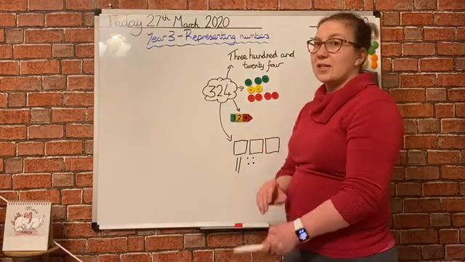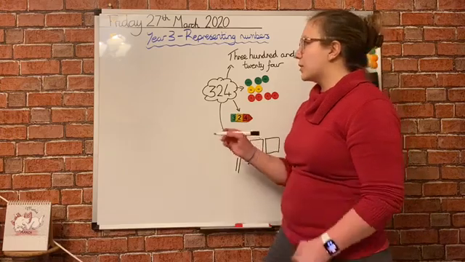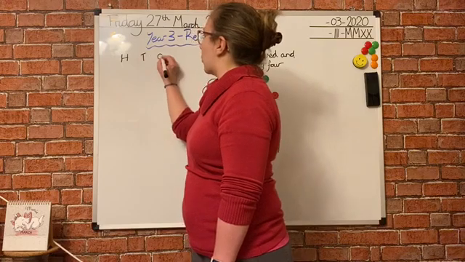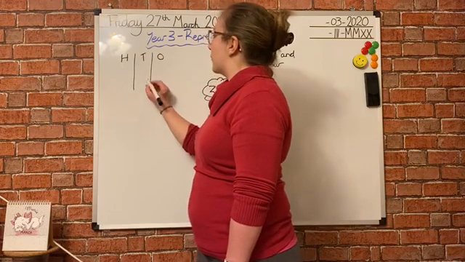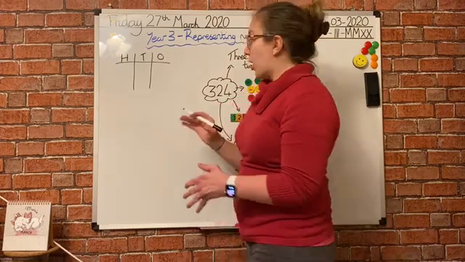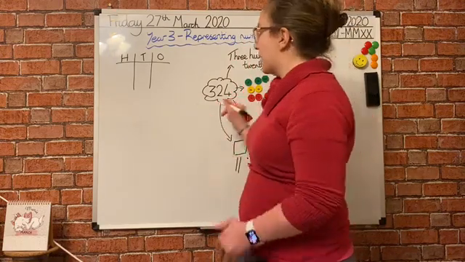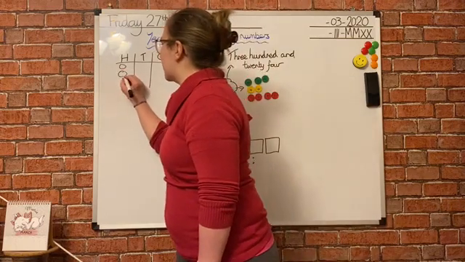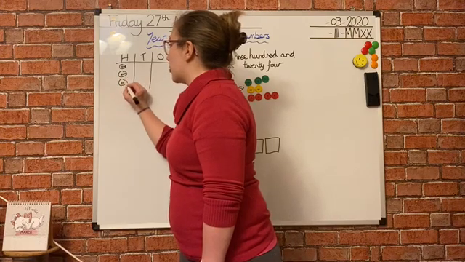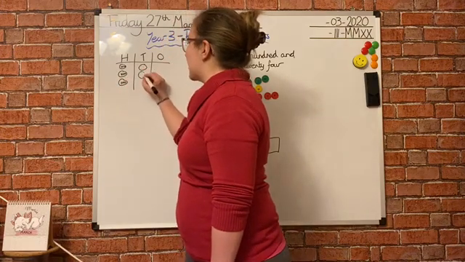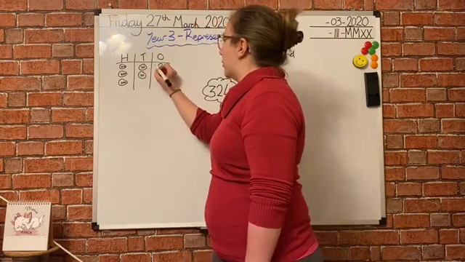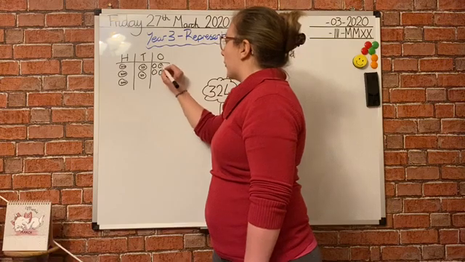The other thing we can do is to use our place value grid. So hundreds, tens, and ones, and I can show my number in my place value grid in a number of ways. I can draw place value counters in here, so we have 3 hundreds, and to help me I can put 100 in each counter, just to remind me of the value. 2 tens is 20, and then 4 ones.